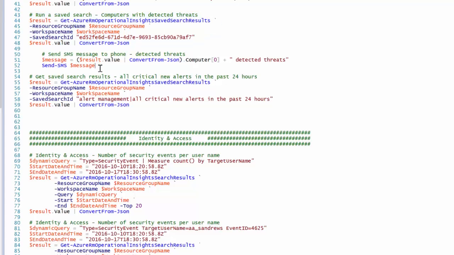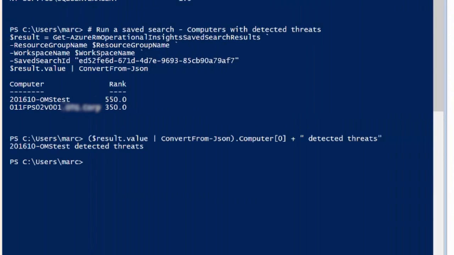So what we can also do is, using our function here, I've got a send SMS function which goes via Telstra in Australia. We can send an SMS to a mobile phone with pretty much any message we want. So let's do that. If we run this and send this message, it's going to send this message to my mobile phone, this one here. So it's got the first computer in the list, and then at the end, detected threats. It doesn't have to have that much detail.